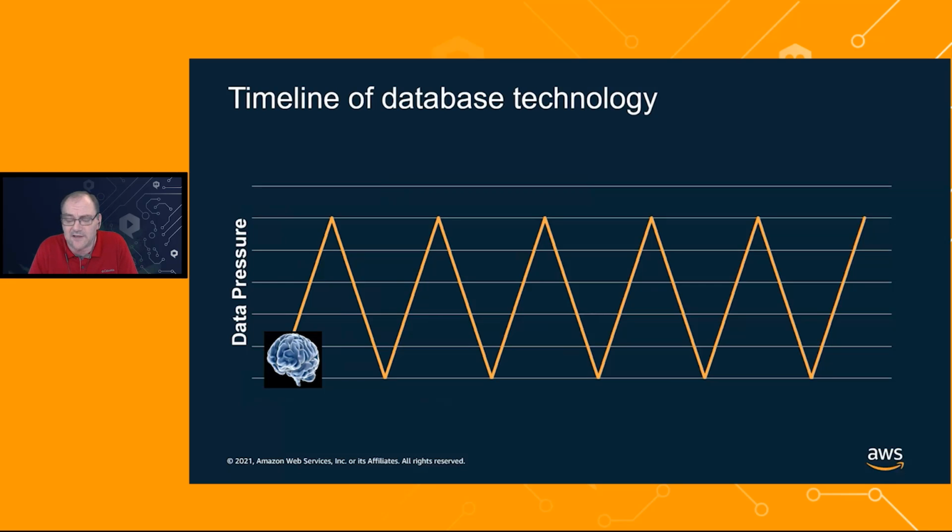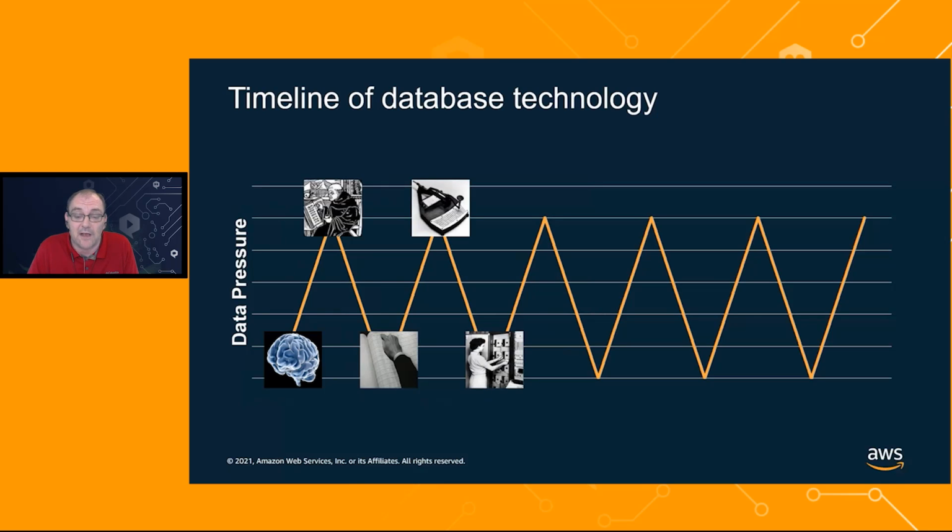The first system that we were actually born with, the one between our ears, didn't last long. We needed to start writing things down, storing structured data in some way, to be able to build an enterprise, build business on top of. And that worked really well, ledger accounting and just kind of writing things down for many, many years, until the 1880 U.S. Census came along and a guy named Herman Hollerith was tasked with collating all that data, processing everything. And what it came down to was, it took him 8 years of the 10-year cycle for the census, which was obviously not going to work the next time around. So he invented the machine readable punch card and the punch card sorting machine. And the era of modern data processing was born.